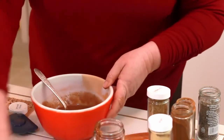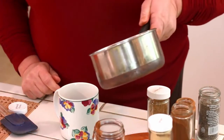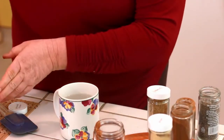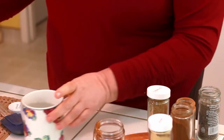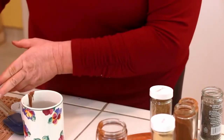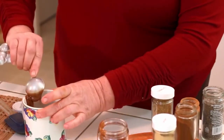And then when you're ready to drink a cup of herbal chai, what you do is you get a cup of water and you pour boiling water into your cup. And then you take 1 or 2 tablespoons of your chai honey and mix it into your boiling water. And you stir it up really well.